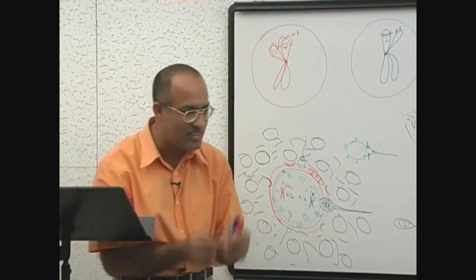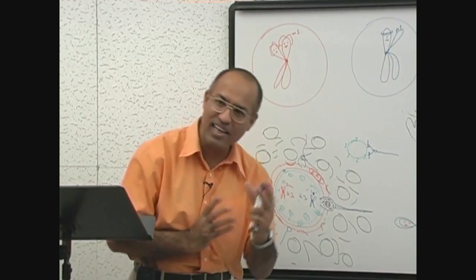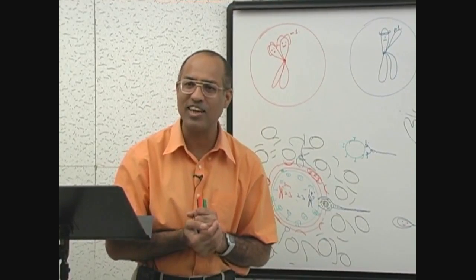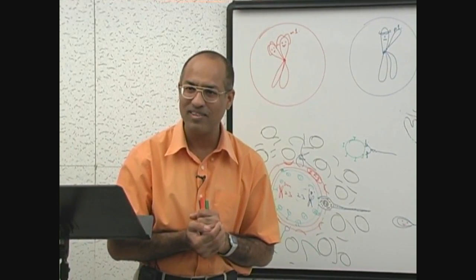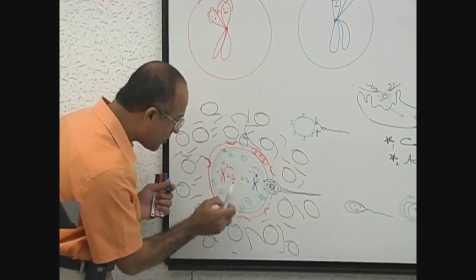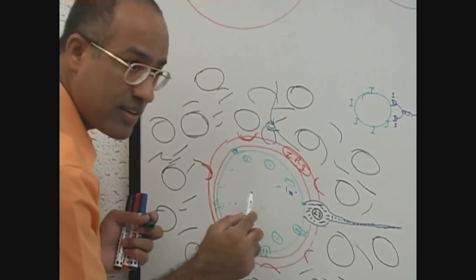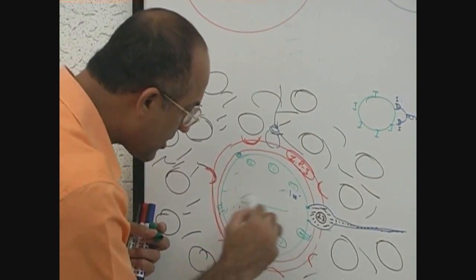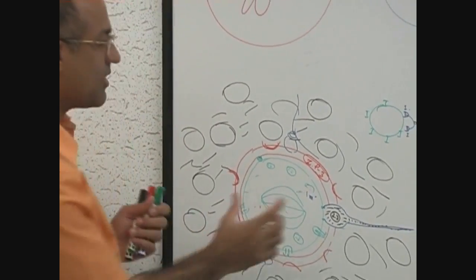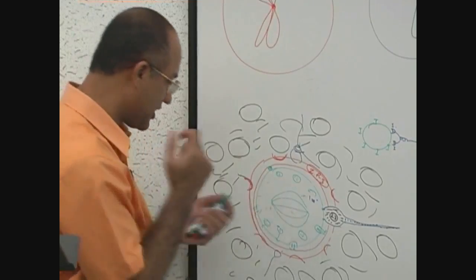So both membranes disappear, chromosomes maternal and paternal intermingle with each other and after having initial greetings, they decide to depart to make 2 cells. So what will happen? Spindle will be formed and what will be made? Spindle will be, metaphase will come and on the spindle maternal and paternal chromosomes will be decorated first.